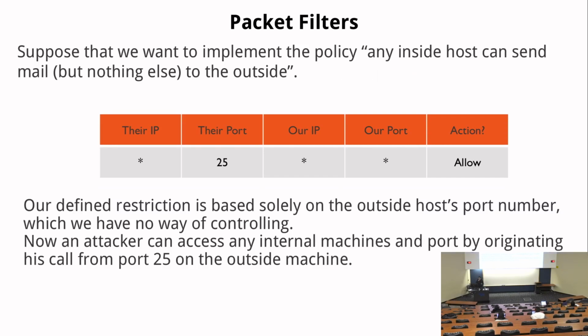So suppose that we want to implement the policy: any inside host, trusted host, can send mail, but nothing else. Cannot send anything else to the outside. Then the policy may look like this. We only allow TCP packets sending to port number 25, because 25 is for the SMTP protocol. So if you're trying to launch your browser, visit a website, it will use port number 80, then the firewall will deny that.